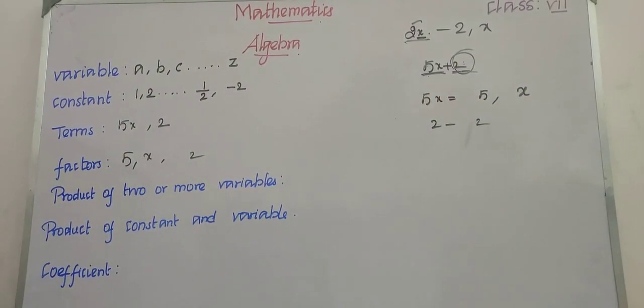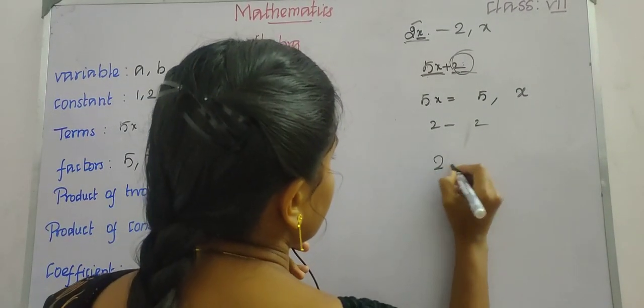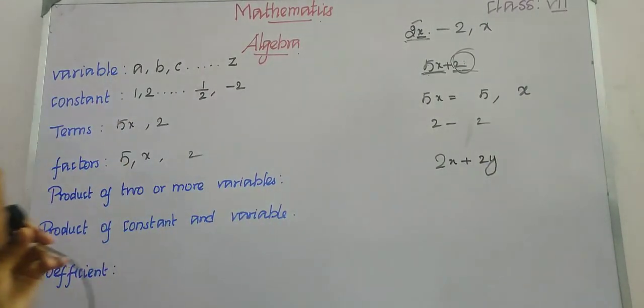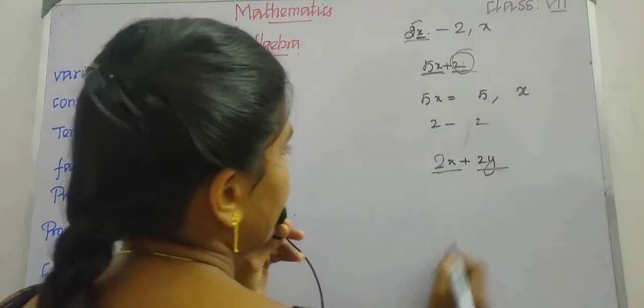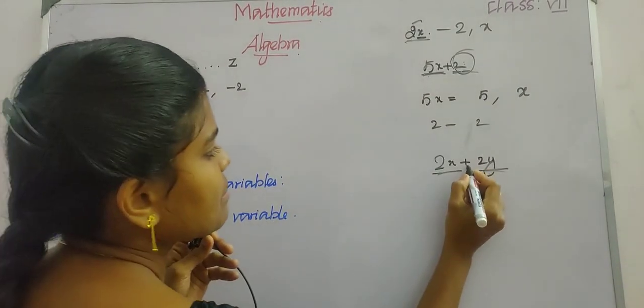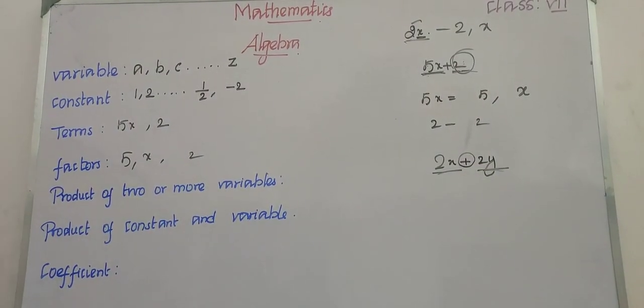And then terms, what does mean by terms? If you are having an expression, 2x plus 2y, how will you write the terms here? 2x is a term and 2y is a term. Children, so terms means we know, right? 2x, 2y. Simply we can separate the terms. In between the terms there will be some of the symbols like addition symbol or else subtraction symbol. Likewise we will have. So that is called terms.